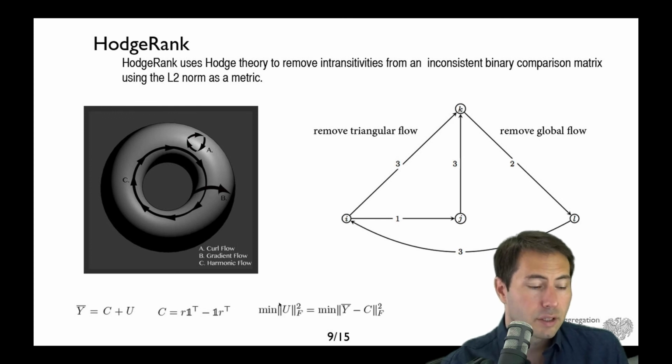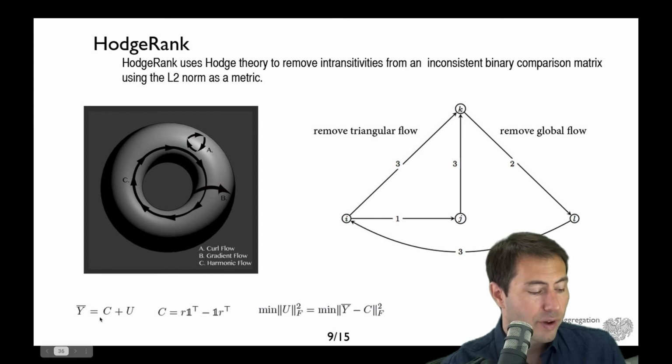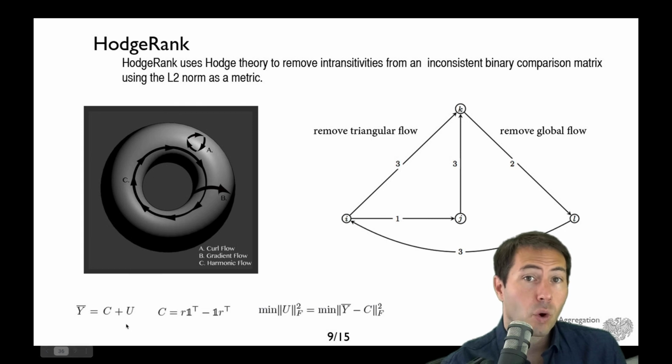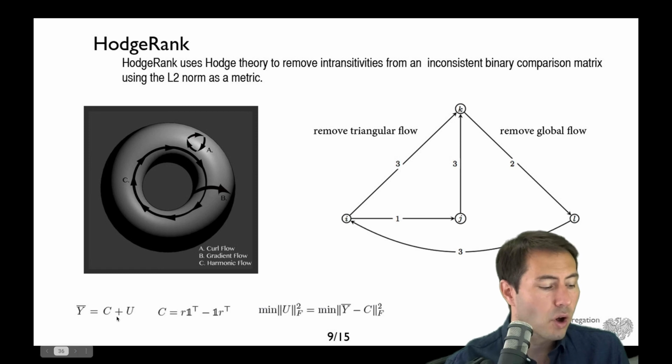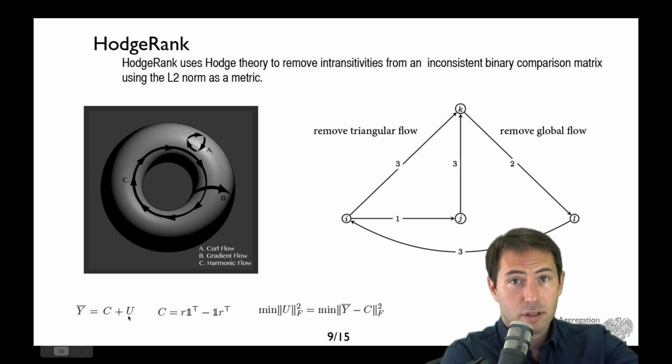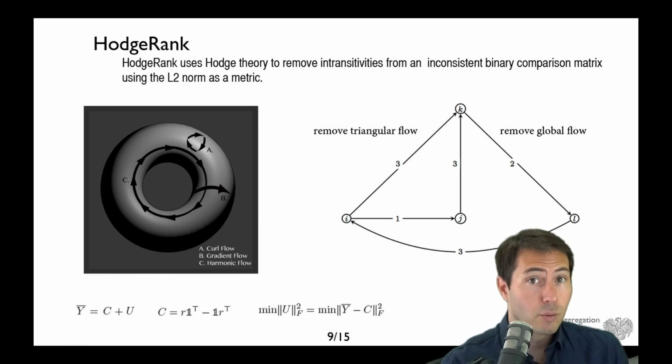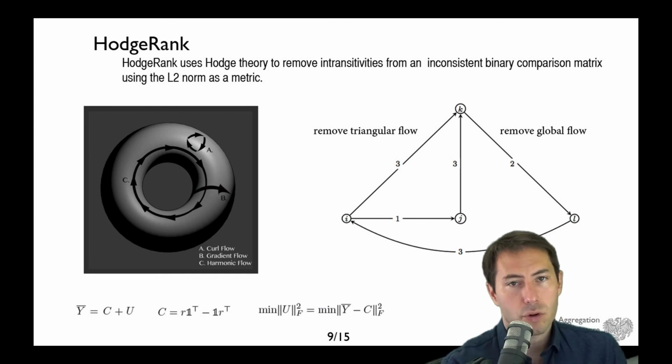But this is the part that really matters: what we really want is to find the smallest inconsistency matrix. Okay, so why would we do that? If I have a consistency matrix, but I have a really big inconsistency matrix, or I have one that has a very small amount of noise, so I have another plausible one. If we think of all the different consistent matrices and their corresponding inconsistent matrix, if I gave you the choice between one consistent matrix that had a lot of noise, or another matrix that was just as consistent but had a small amount of noise, you'd choose the consistency matrix that had the smallest amount of noise.